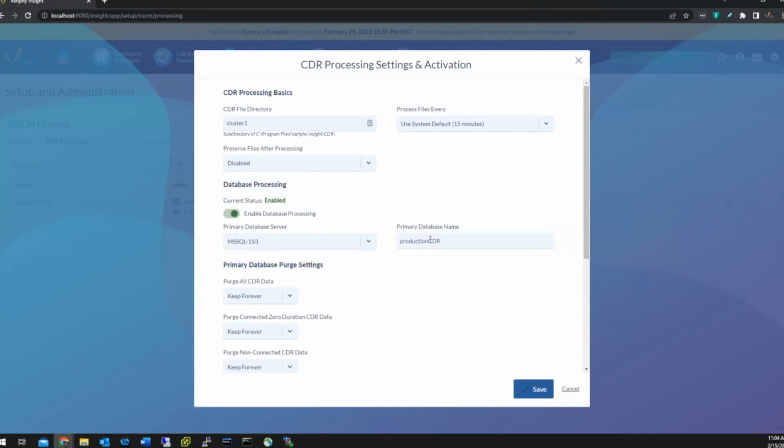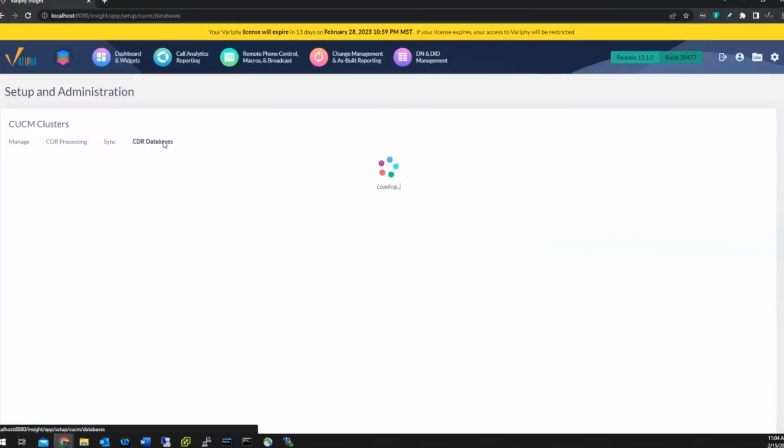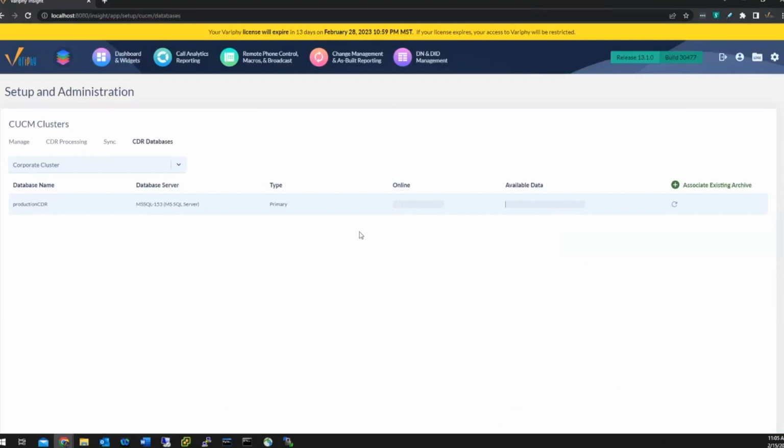If you wanted to create an archive database, you basically had to create multiple copies of the same cluster and label them archive, 2020, 2021, etc. It was kind of a hassle doing it that way, so we vastly improved it. Now you can link multiple databases to your cluster in here. Currently we just have one in here, but I'll show you in a bit how we do that.